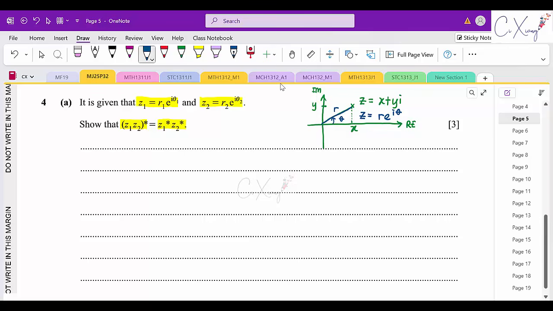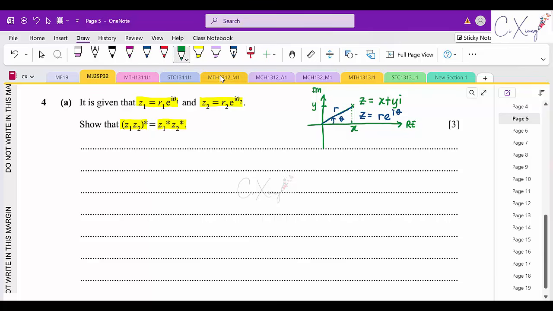So how do we get the exponential form for the complex number? Basically, it is also from the modulus argument form. So if you're interested, please go and search the modulus argument form of a complex number, and how they link that pattern into the exponential form. But for now, I'm not going to explain in detail about this. I just want to let you know that for a complex number z in the first quadrant, the Cartesian form will be x plus yi, and in the exponential form, it will be r e to the power i theta, where theta is the argument for z and r is the length of z.